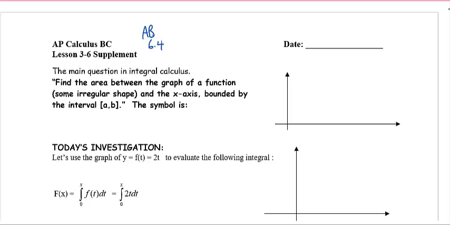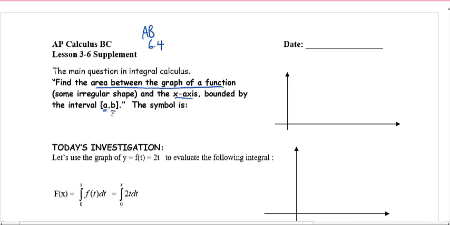But there's actually another part which we call integral calculus. Just like how the main question in the differential part of calculus was to find the slope of the tangent line, here the main question of integral calculus is, can you find the area between the graph of a function, which is some irregular shape, and the x-axis, bounded by the starting value of x at a and the ending value of x at b?